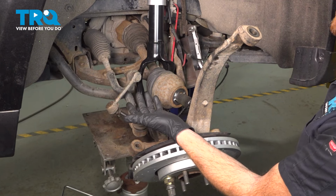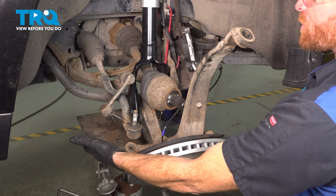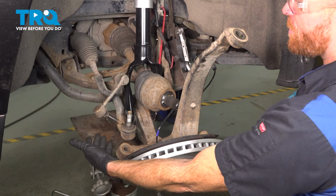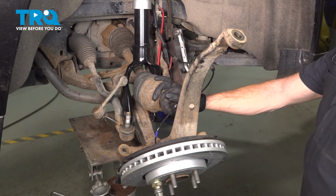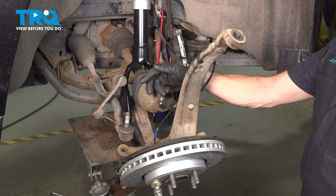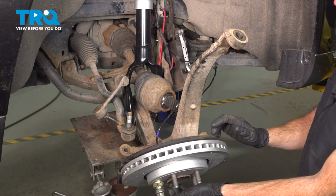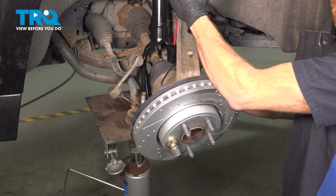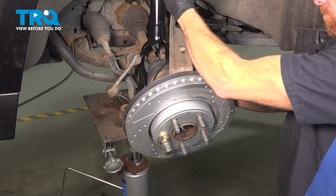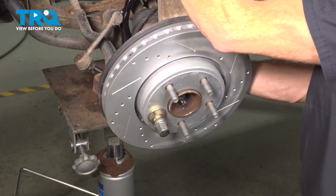Continuing on, we're going to have to do several things at the same time. We want to make sure we're prepared to be able to raise the suspension, so have something under there so you can jack it up as necessary. After that, we're going to be focusing on the far end of the axle. We need to make sure it comes in and behind the knuckle, behind the bearing, and out through the far end. Just get that through there.